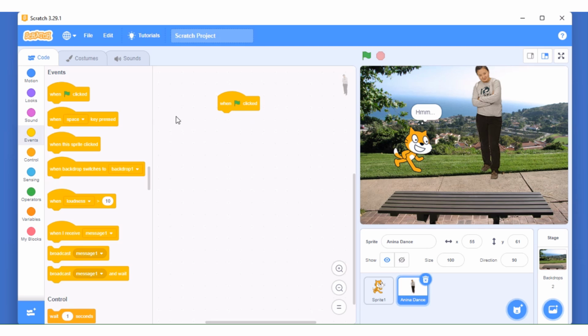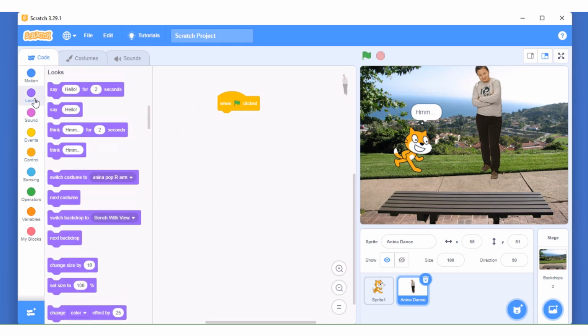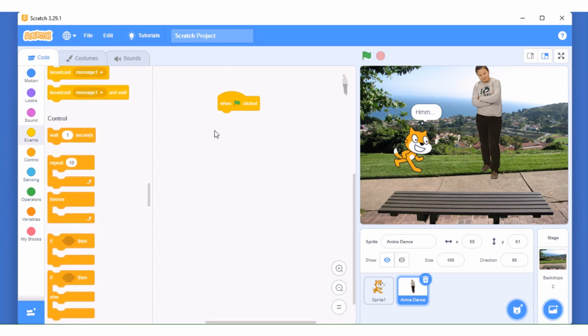First off, I drag on when flag clicked. So what do I want the sprite to do when the flag is clicked? I go to looks. Okay, first of all, I want the sprite to do what? Wait for a certain number of seconds.